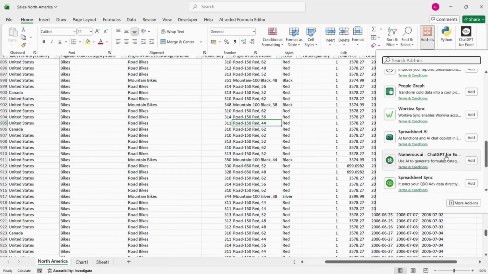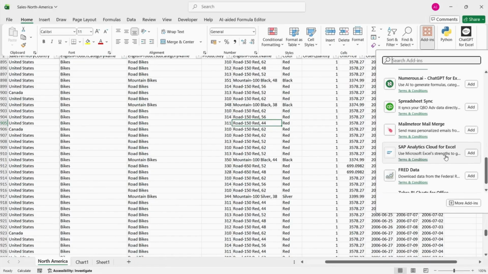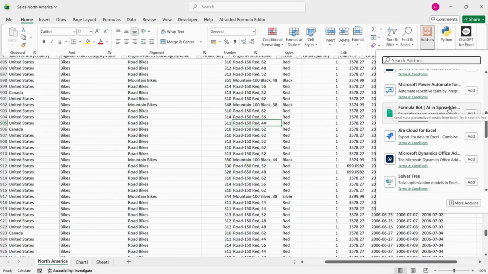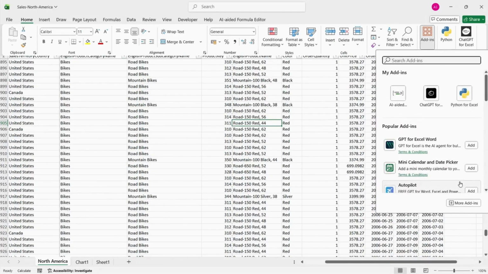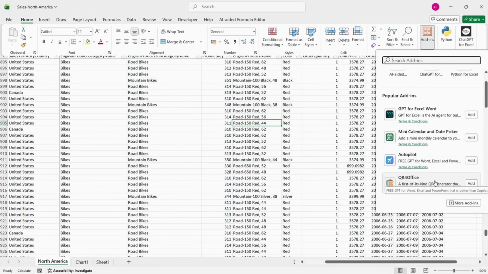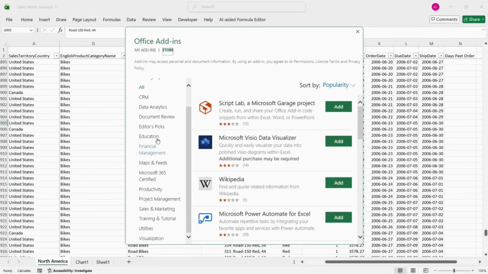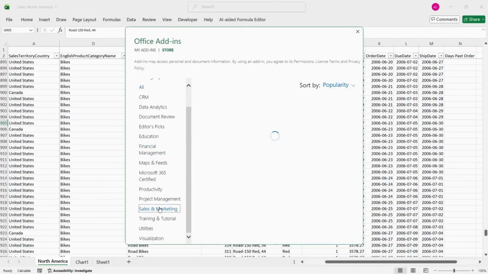And there are many other add-ins available. You can keep on exploring this later. You can also use the add-in Python for Excel and more add-ins: text, education, financial management, marketing, training and tutorial.